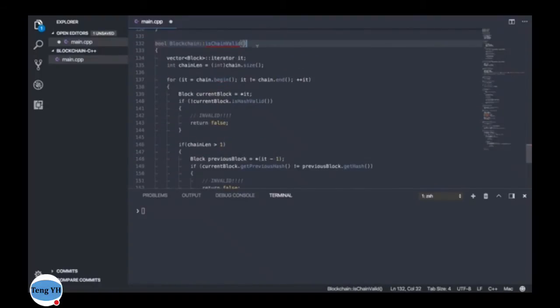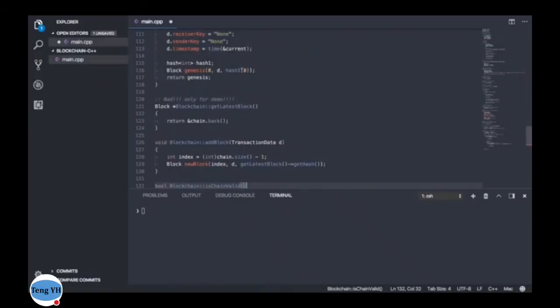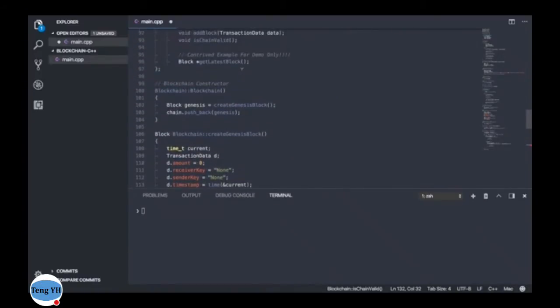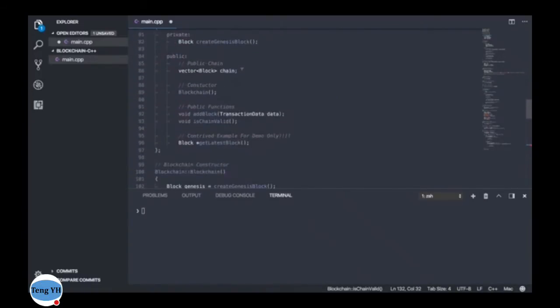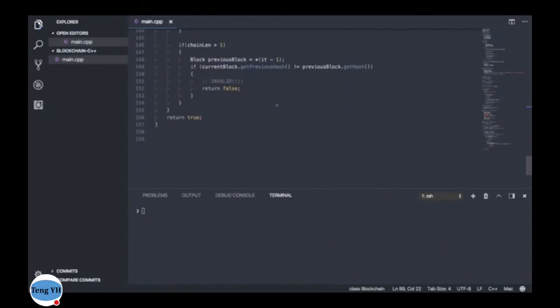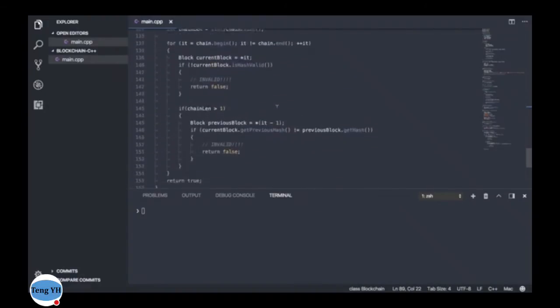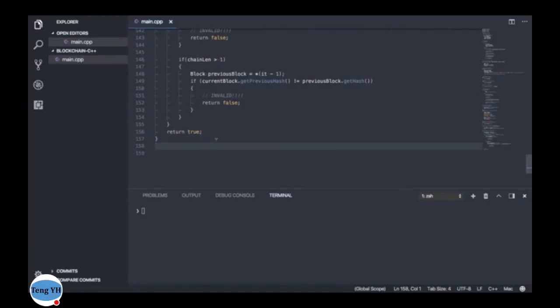Alright, so I just realized why Visual Studio Code is complaining about this. It's because chain valid up in the header is declared as void, which means it doesn't return anything. But that's not what we want with my Boolean. C++ people, do you call it Boolean, or do you just call it bool? We always call it Boolean in JavaScript.